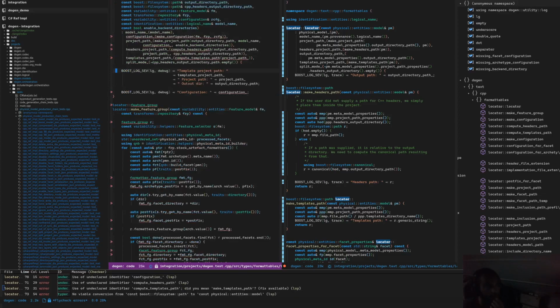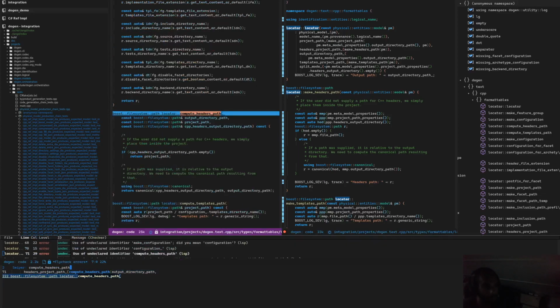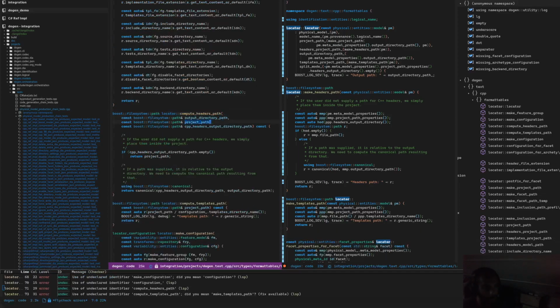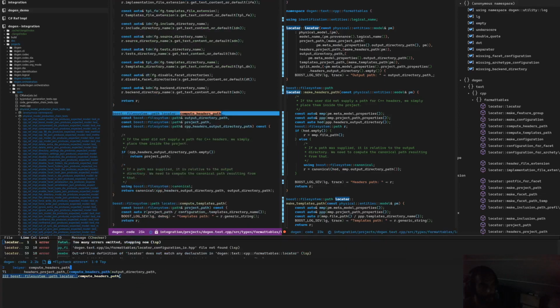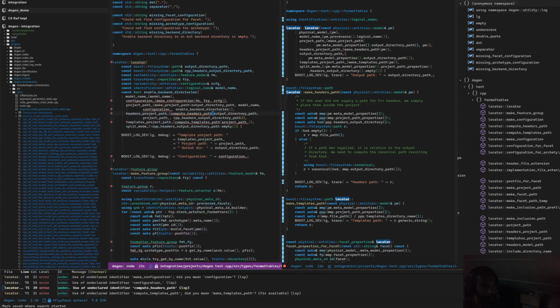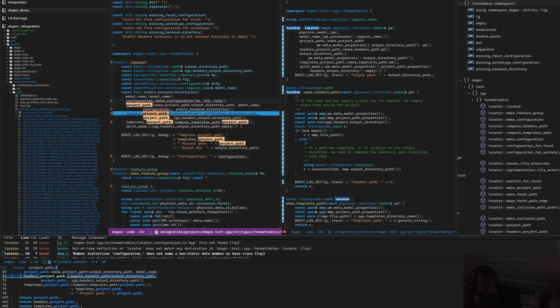So let's see what the headless project path looked like in the past. So as you can see here, we're clearly supplying the project path as it was, and what we're saying quite clearly is if the headless output path is not supplied, take the project path. Now if I go back to this guy here, I see the project path, and if you remember I told you I don't really like dependencies, but here there's a clear dependency. You put that guy first and then supply it.